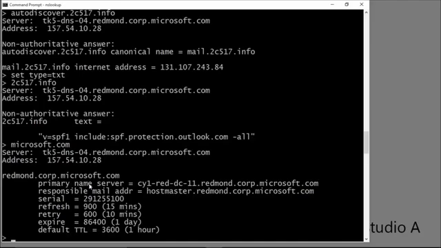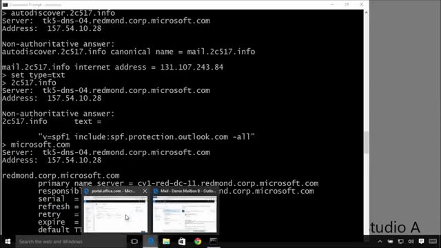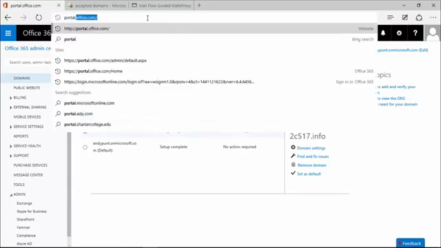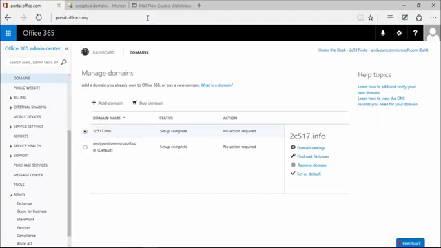and how do I know all that? Well, I know that because if you go to the portal, and just for anybody out there, if you happen to forget, well, how do I know these records? How do I remember where they're at? Well, it's listed in your Office 365 portal. So if you go to portal.office.com, okay, you're going to be able to get to your Office 365 Admin Center.